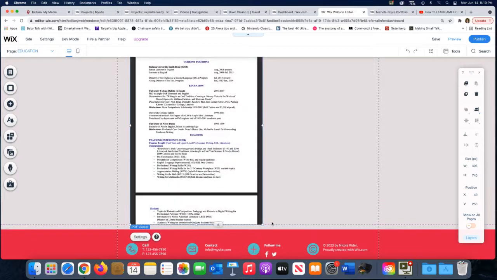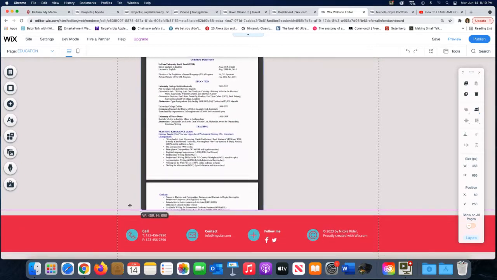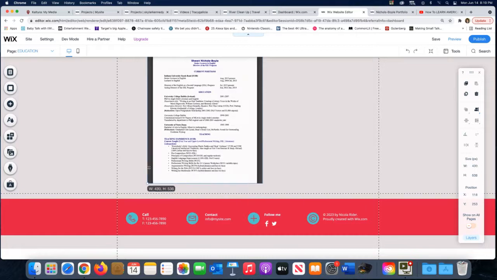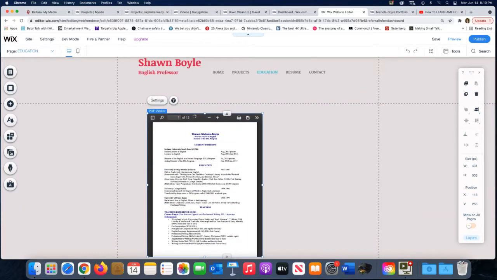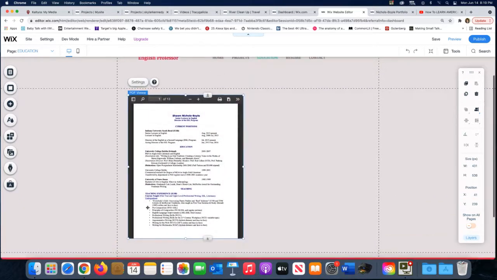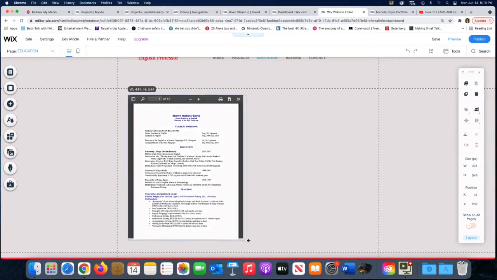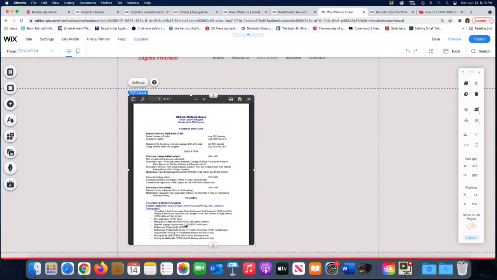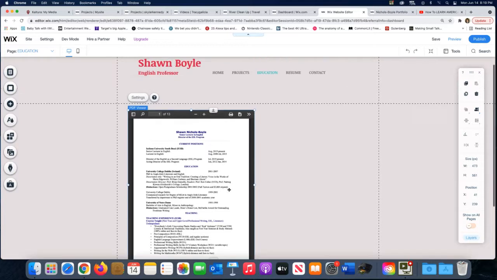Now I've accidentally chosen the layout there instead. It's just on the footer. So I want to make this a little bit smaller. There we go. Okay. And look at that. Okay. So that gives a good sense of it.